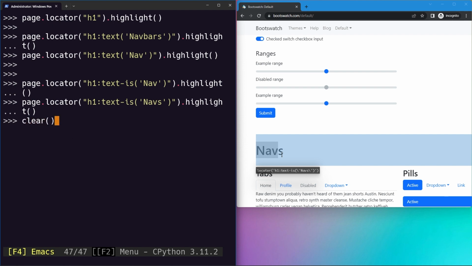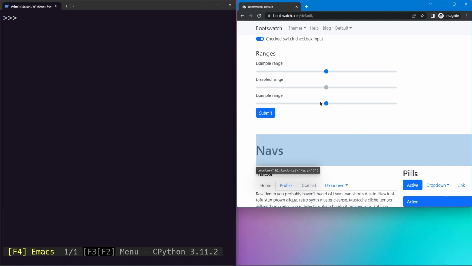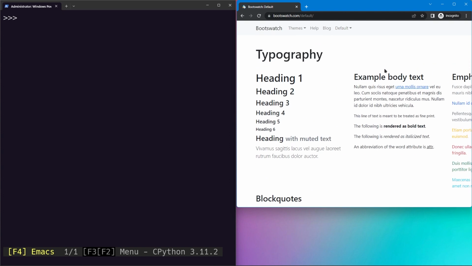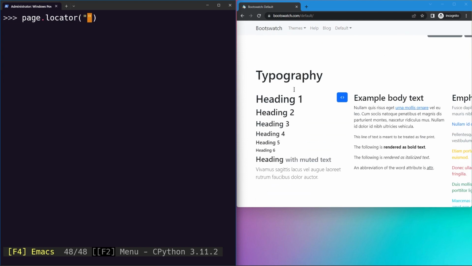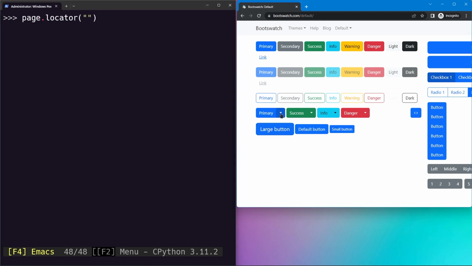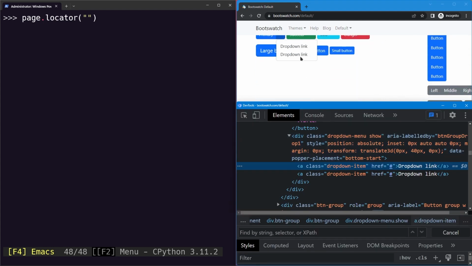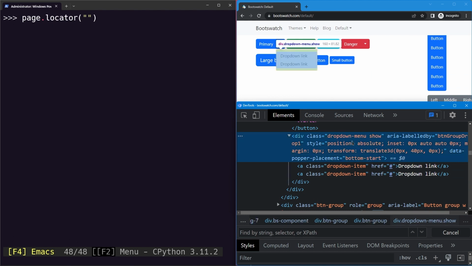There's another pseudo-class selector which is not used that much but I should show it to you as well. Let's say we want to select an element which is visible with page.locator. So let's say we will have this right here. If I click it, this drop down becomes visible only when I click on this button. So let's pull its code. You can see it is a div with the class of dropdown-menu. So let's try to select it.